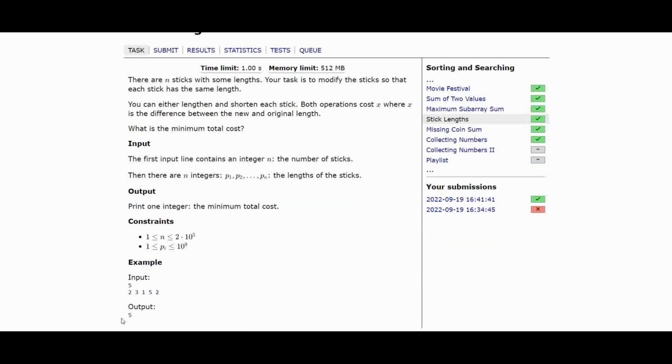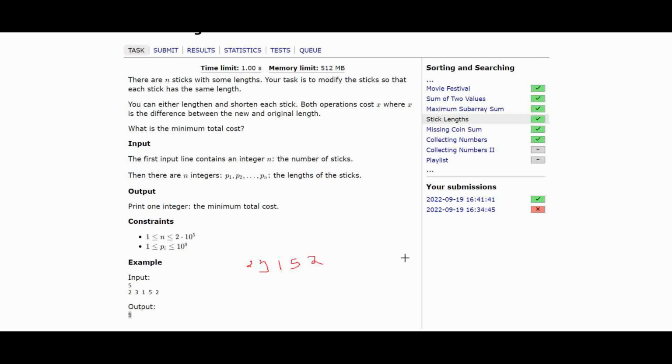But the output is 5, because if you consider that the equal length you make is 2, then for the first stick it will be 0. Let me write the stick lengths again: 2 3 1 5 and 2.